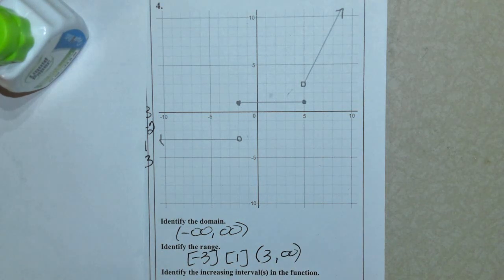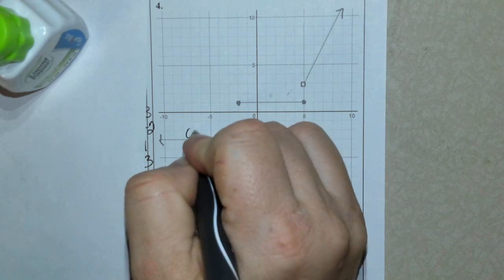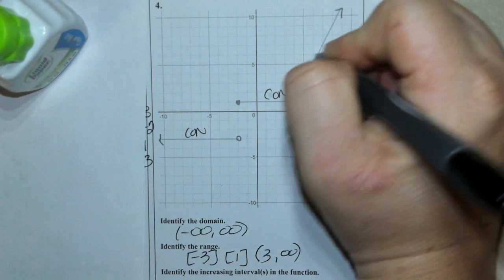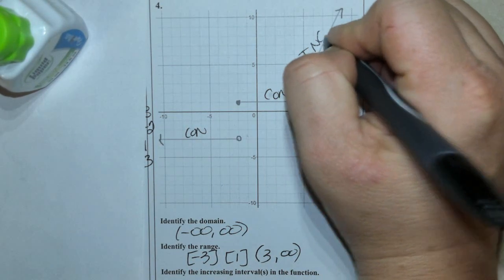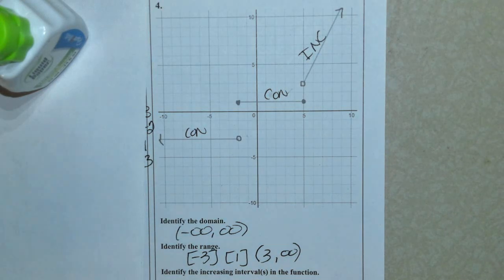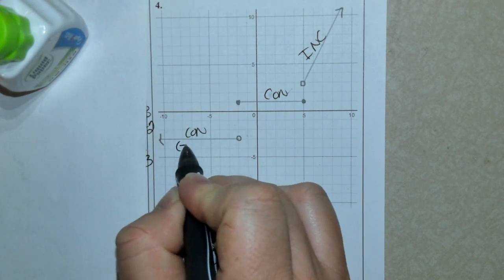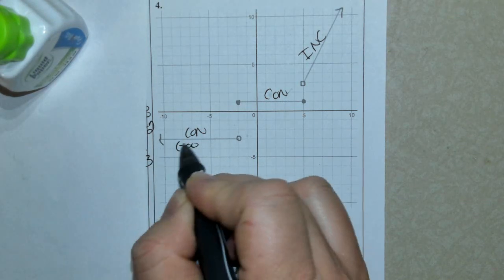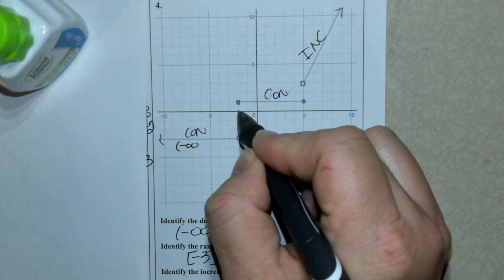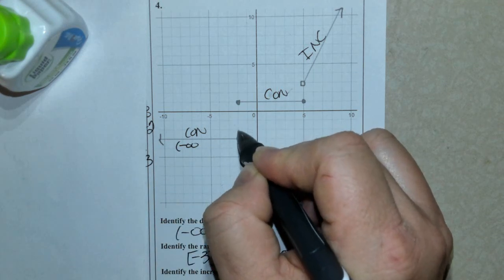Next, I'm going to look for increasing, decreasing, and constant intervals. I can see this is constant, and from left to right as I read this, this is increasing. So I'm going to write on the graph. It's a little bit harder to see down below. So this constant here is going to go in terms of x values from negative infinity all the way to the left. It continues to be constant until it gets to an x value of -2.